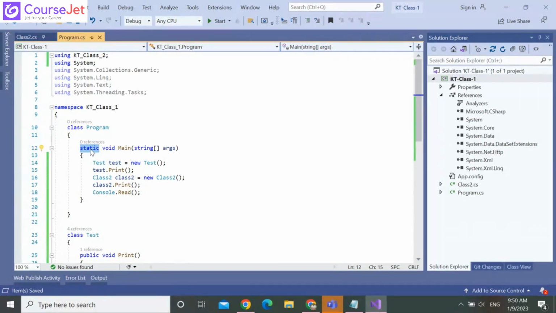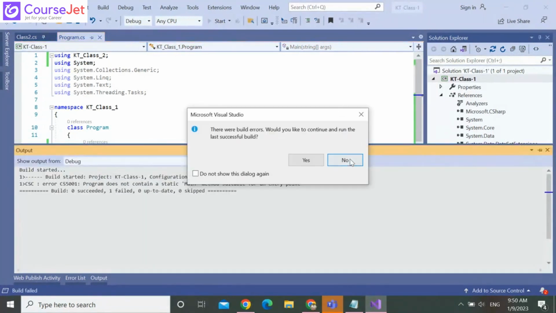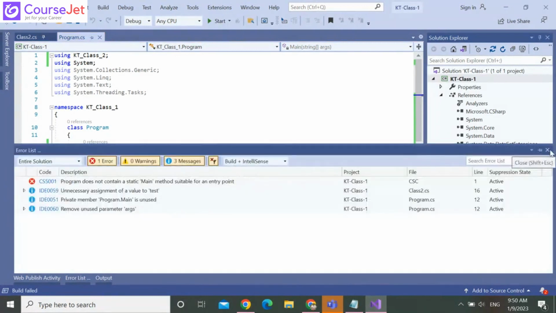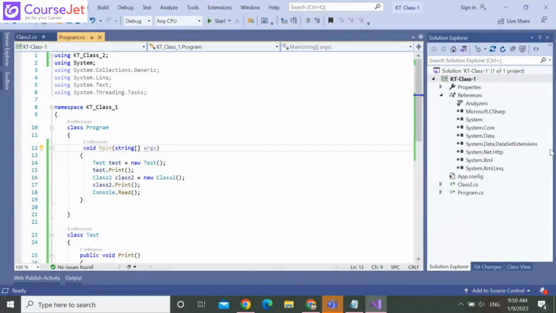Okay, if we don't mention static, it will throw an error. It won't run. Program does not contain a static main method suitable for an entry point. Now if we want to access a particular method without the object, we need to use static.